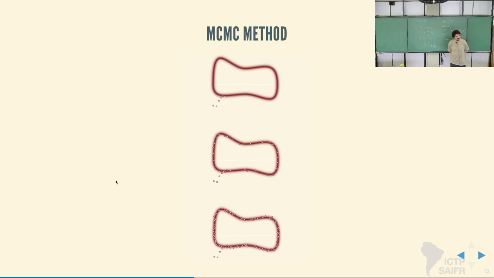So, recap. There is the posterior distribution that we're trying to sample from. There is the transition probability, which is this thing here. And there is the proposal probability, which is this thing here. This is where I'm trying to move to. This is whether I accept the move or not. And this is the rule that defines this. So the rule is, if the posterior probability increases with the move, accept it always.